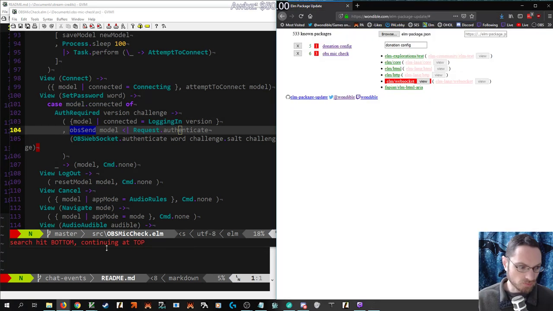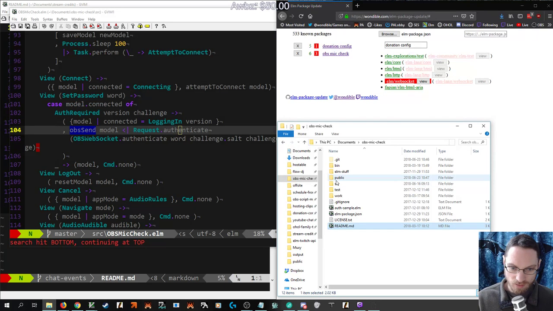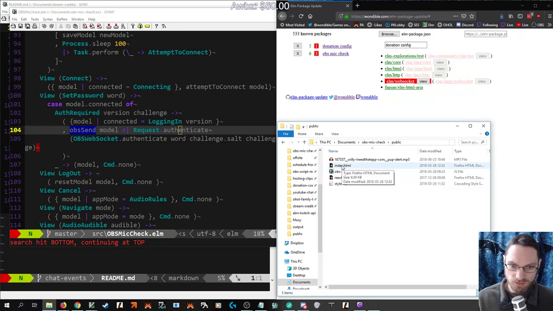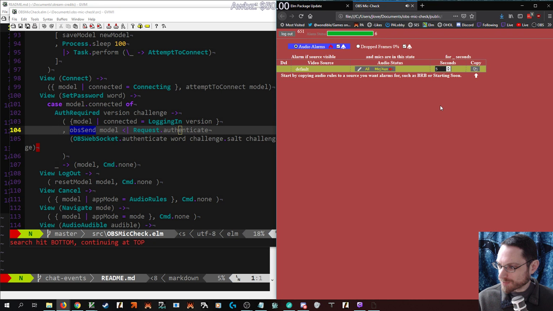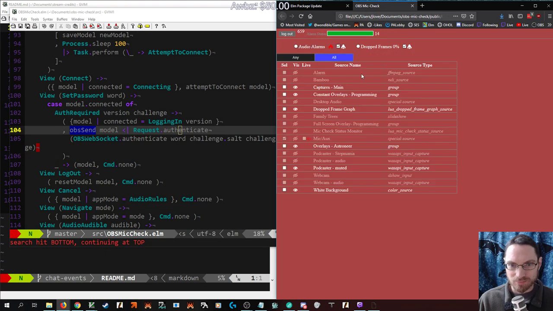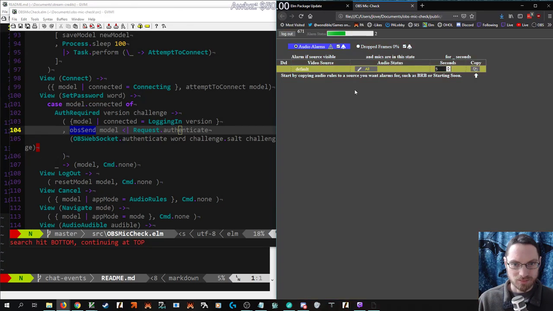This is an Elm 0.18 app, which means it will probably actually work from just a straight up web page. Except it immediately connected, but you know. And we haven't configured anything yet.